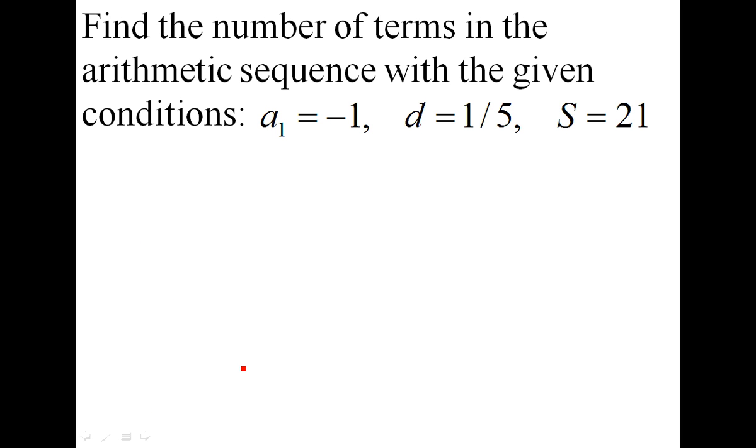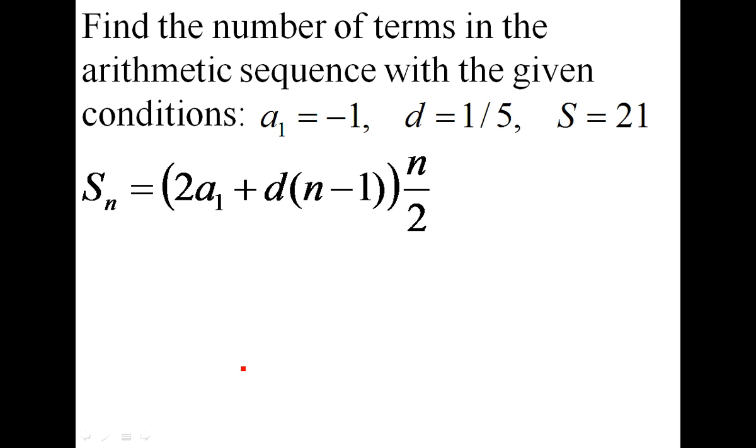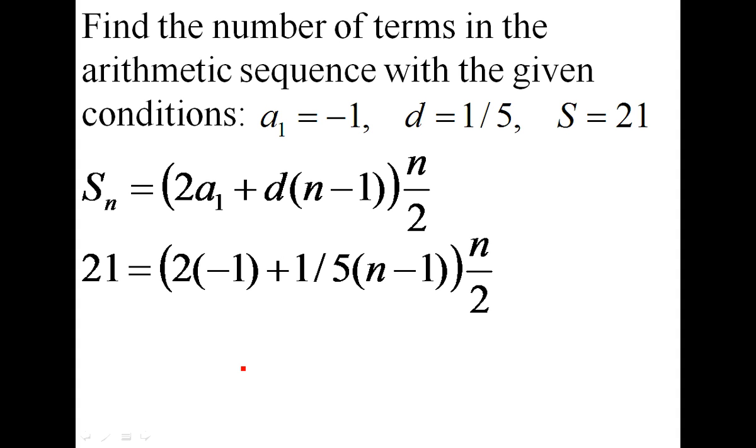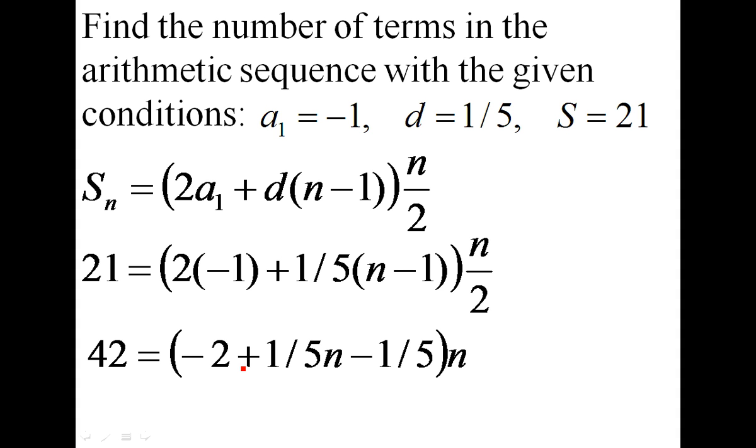Okay? So I need an equation to find out what n would be. There's that one long partial sum equation. It looks long, but it's actually not too difficult. So I would just put my numbers in there. You might not remember this for the test, but if you don't, you can use the partial sum equation, and then figure out what n is from that. So I put in my common difference, my first term. As you can see, I got nothing but n's left. So I can start simplifying.